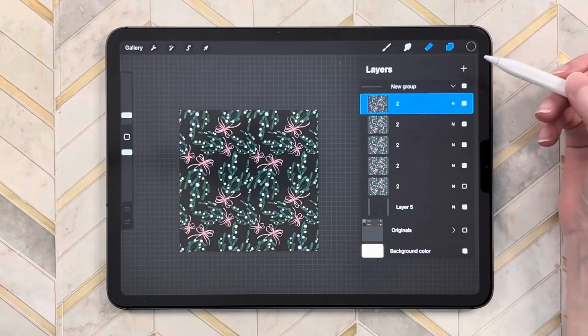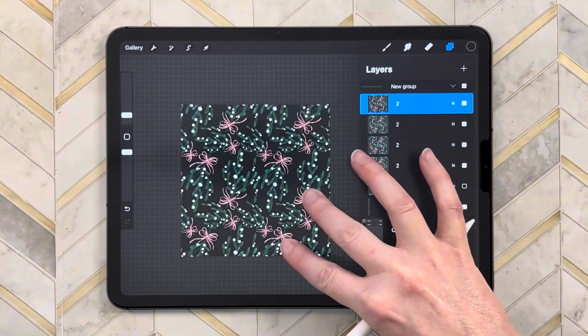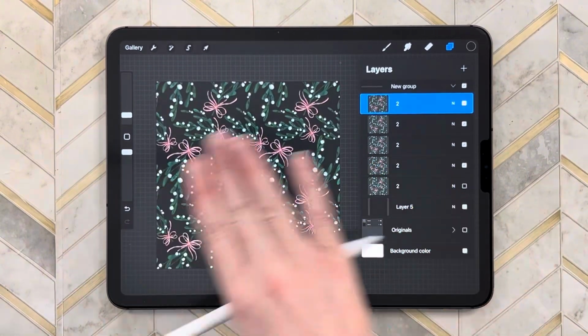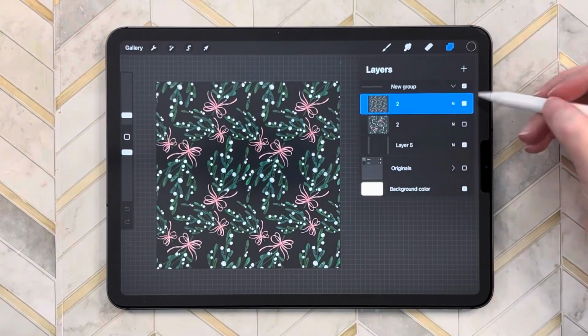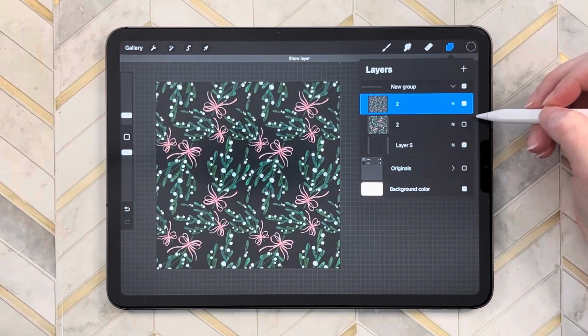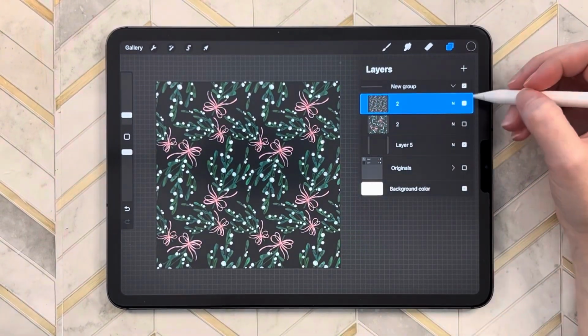And there we have it. There's nothing wrong with this design. You might prefer some of the bigger gaps that are happening, but I'm going to show you what I preferred to do instead. First, let's combine all those layers so now we have the design on one layer altogether.